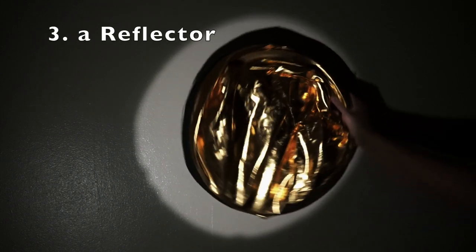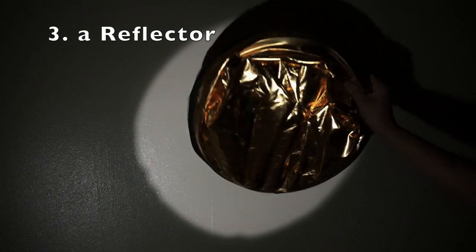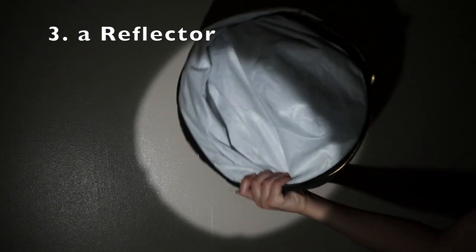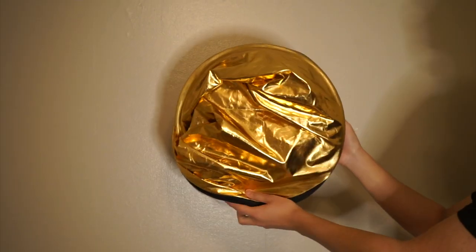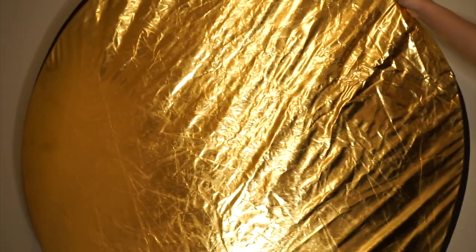And then we have a 32 inch reflector, 5-in-1. It has gold, silver, white, black color, and a diffuser in the middle. If you guys need it, the link is in my description. Super helpful for your outdoor shoot.